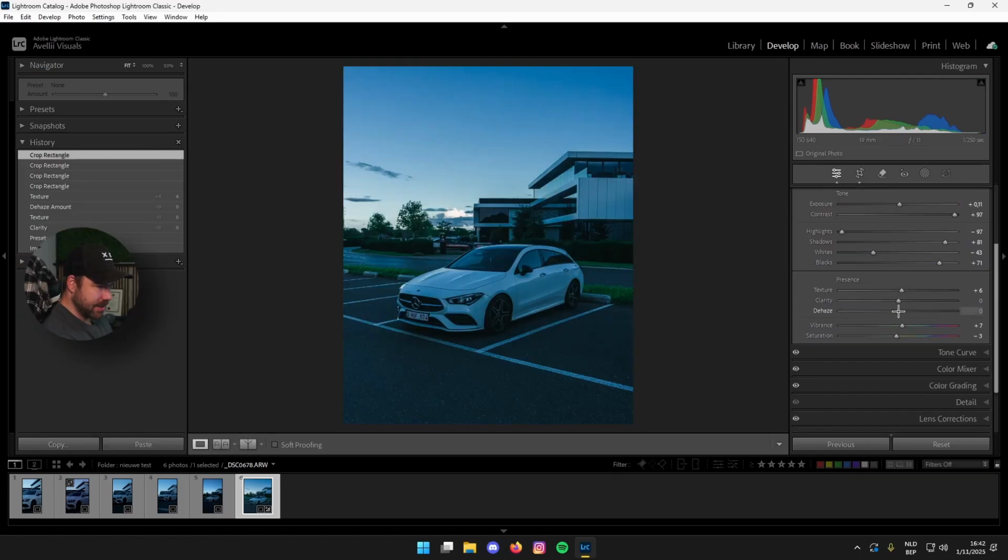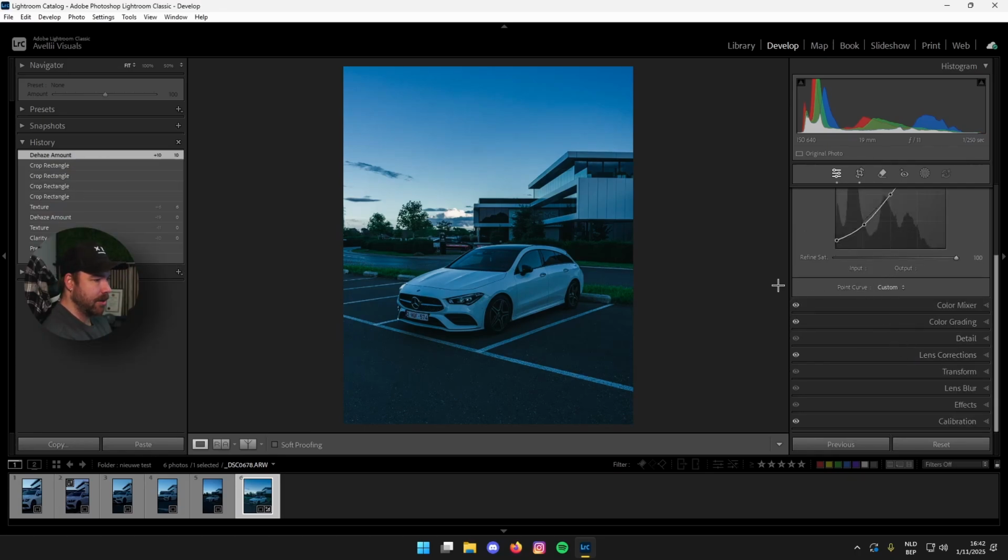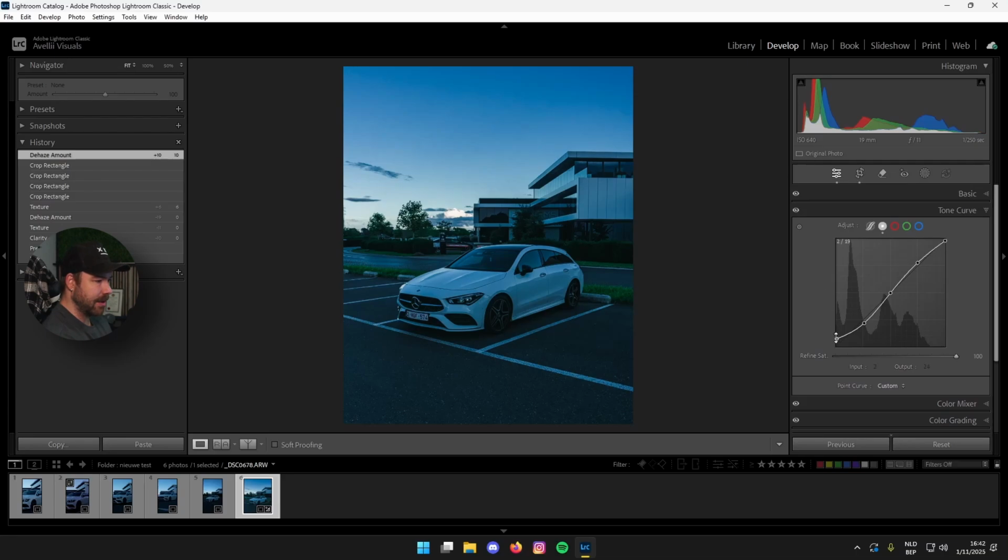And then we will see, does it need a dehaze? I mean, it makes the sky look better. Also, the car looks a bit better. Right. So vibrance up a little bit, saturation down a little bit. The tone curve, the left side you bring up, so blacks are not too harsh, but a little bit more matte, smooth.